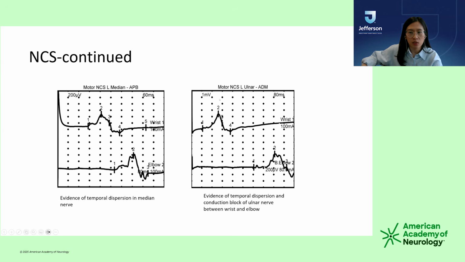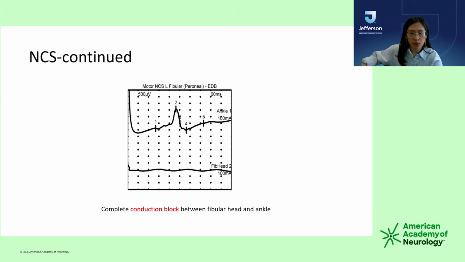On the right-hand side, just to let you know, the proximal stimulation at the elbow is magnified just to see the waveform better. So it is actually probably half the size of this. But you can see that there is conduction block, so the amplitude does drop, and it also again becomes more multiphasic and serrated, representing both conduction block and increased temporal dispersion. And then in the fibular head, you see kind of complete conduction block as we moved proximally in the nerve.